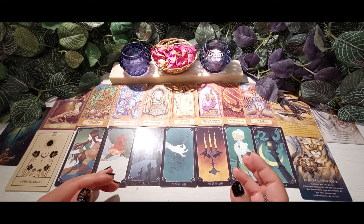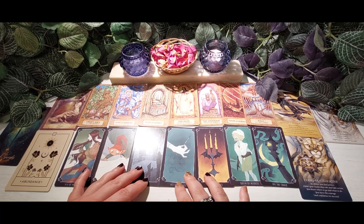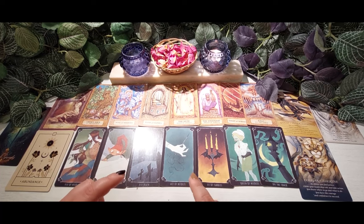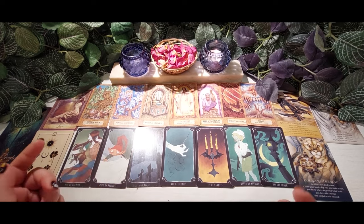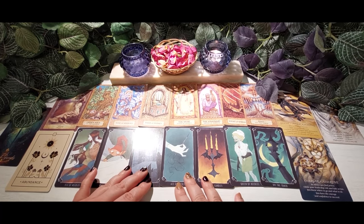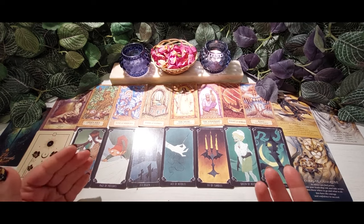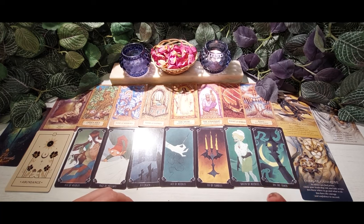With respect to physical appearance, this could also show Scorpio energy. There could be Saturn Scorpio energy as well. Scorpio or Pluto, however you want to look at it, but I'm seeing Ketu actually, because in Vedic astrology, Scorpio is ruled by Ketu and co-ruled by Mars. So in tropical, it's ruled by Pluto. But I would mostly look at it as Ketu energy, which is south node of the moon.